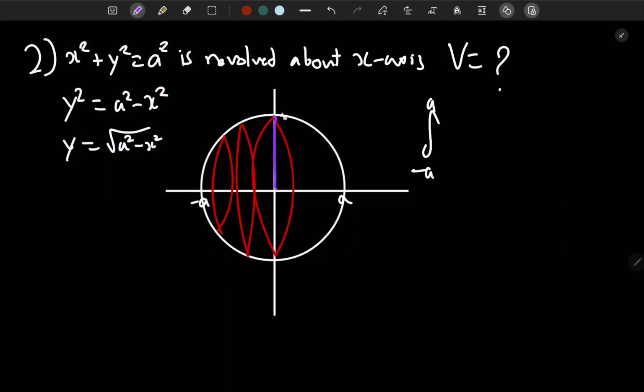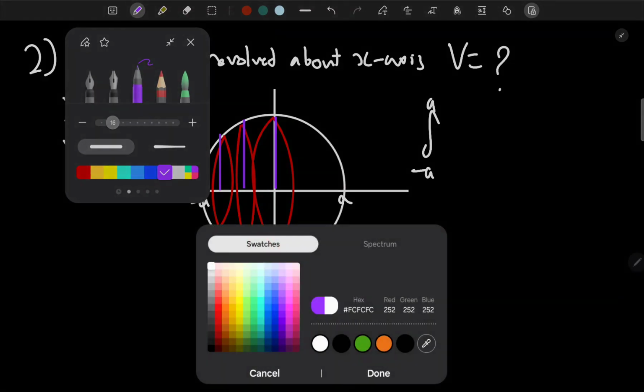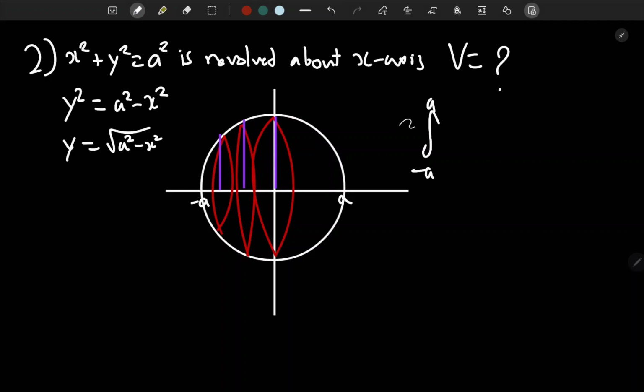So now the main thing is, what is the radius of these disks? Each disk has this radius in purple, and we are always going to touch that line, which is the equation of the circle. So here again the radius r of x is going to be the equation of the circle. So I'm going to write pi outside, and then r squared is going to be in terms of x. Since we are rotating against the x-axis, that is radical a squared minus x squared, and then squared again. And here we can cancel out the radical, since the square cancels the radical, and we're left with a squared minus x squared.